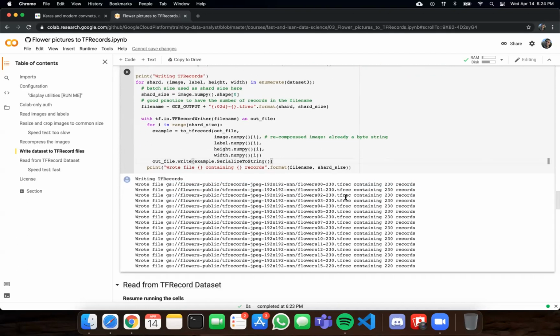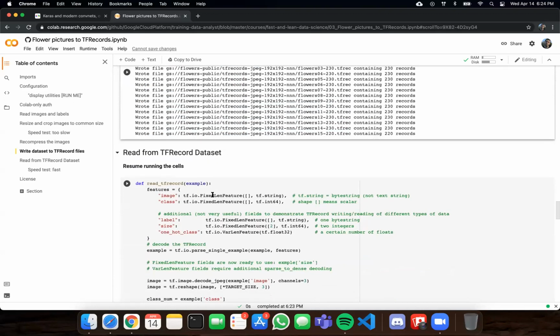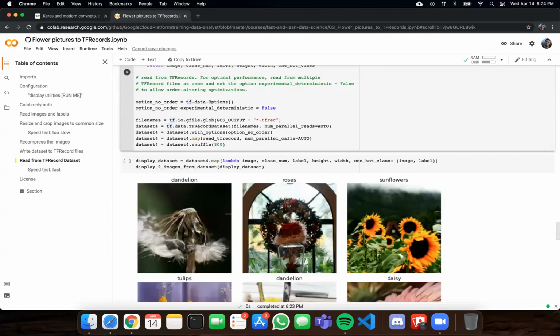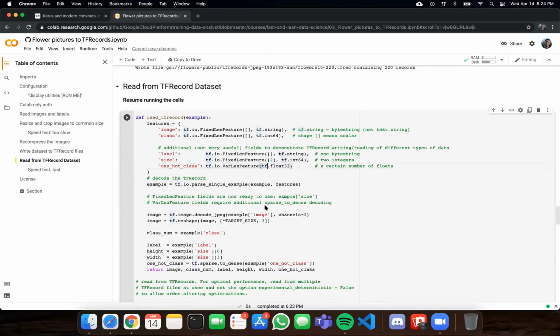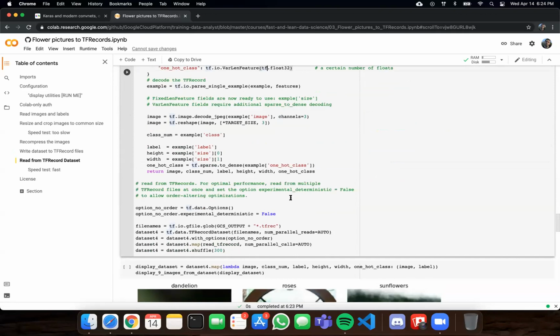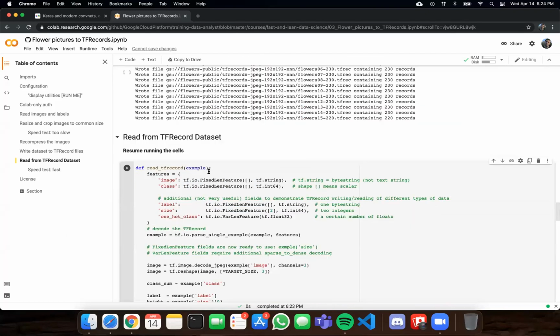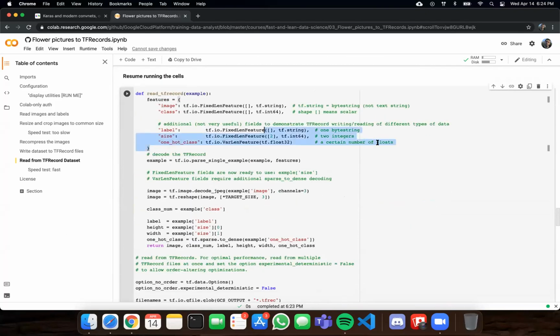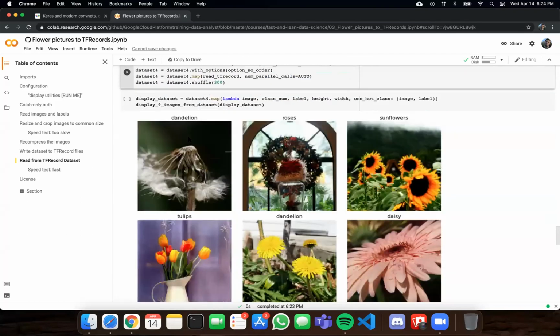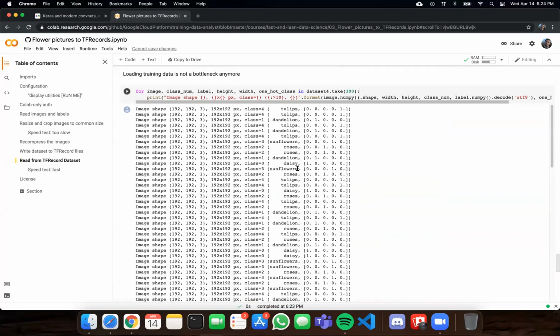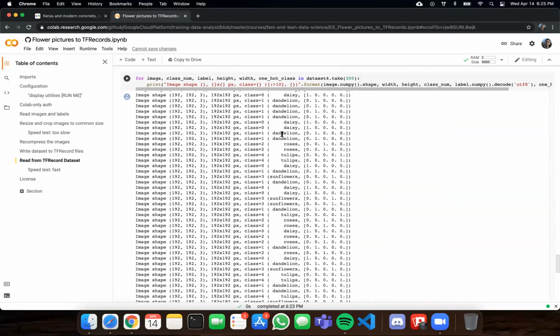Essentially, we have all the different images here in just one file. This is a way you could save the data, and it's quite efficient. That's why TensorFlow really wants you to use TF records. It's very efficient, and when you use TF records, it works pretty well with TPUs. This is something you might want to jump into, but it's quite hard to go through every single thing in here and not get bored and fall asleep. So I'm going to leave this one for you. You could check it out later.